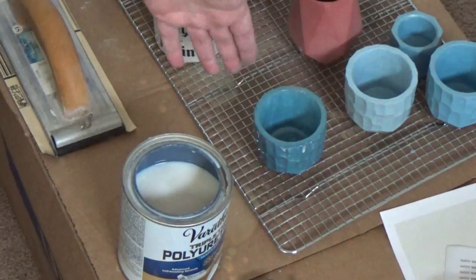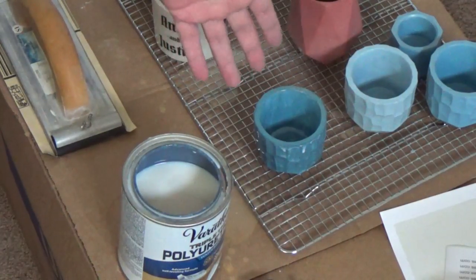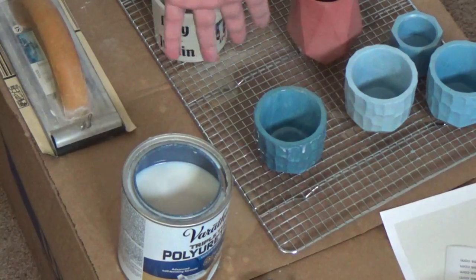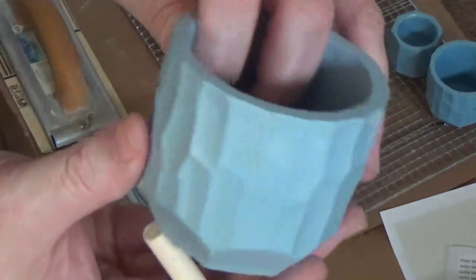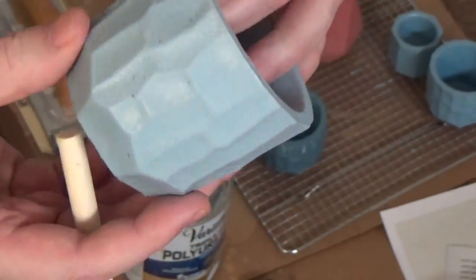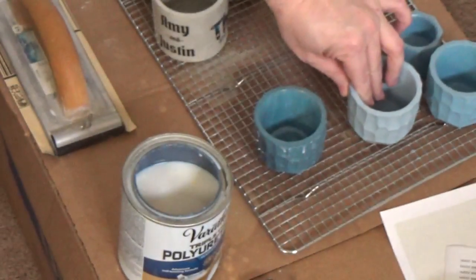Now we'll just wait on it to dry in the center or in the inside, add one more coat to it, and it's ready to fill with wax or put your pencils in or your pens or whatever you're going to use it for, a plant, whatever you're going to use it for, it'll be ready for it. So, and here's one that's already polyurethaned right here and completely dry. It's got its two coats in it, and it is ready to go. And that, folks, is how you make a cement vessel.